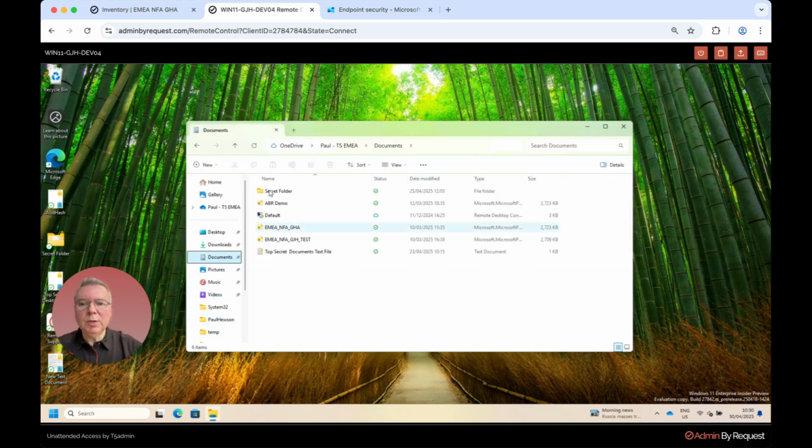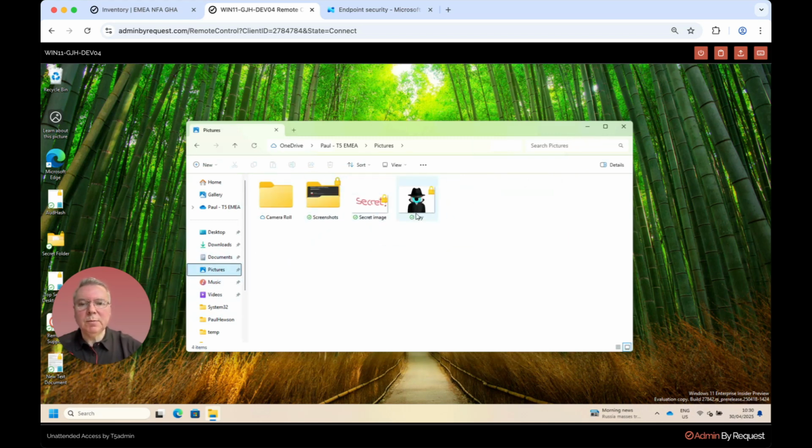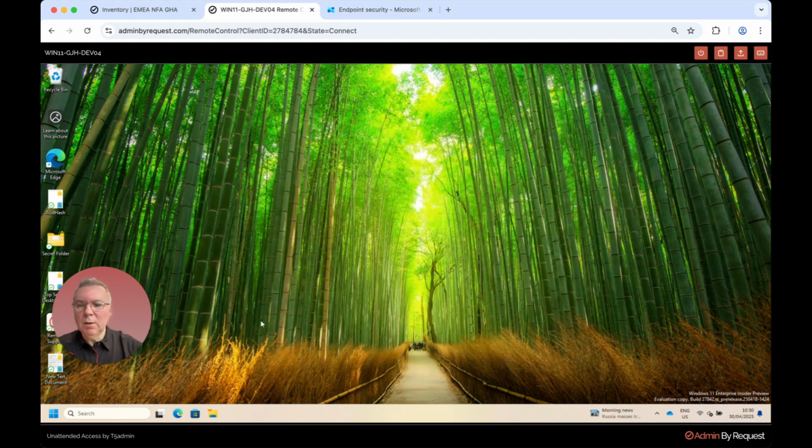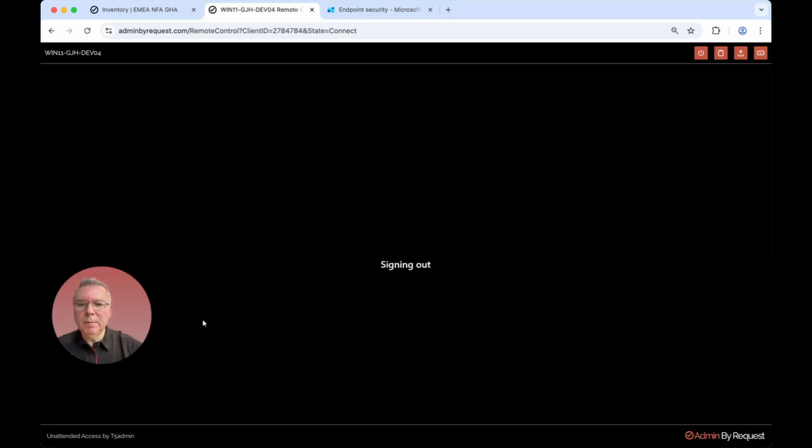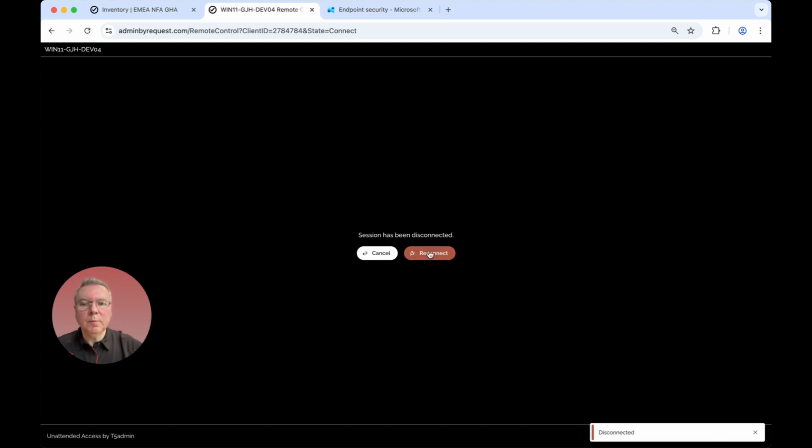Similarly in documents, the tiny little lock on the icon, and it will be the same in pictures. So if we sign out of this device as Paul, and we'll reconnect as an administrator with Secure Remote Access.